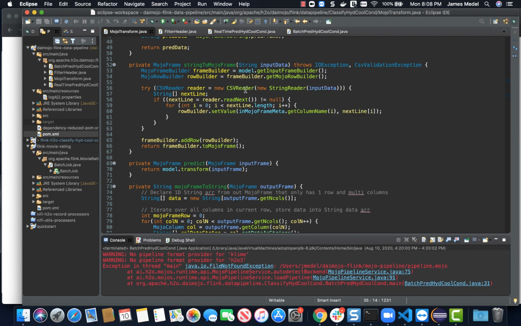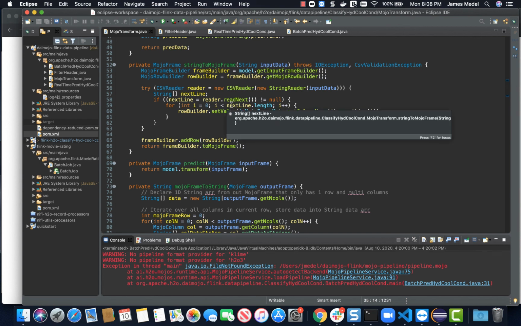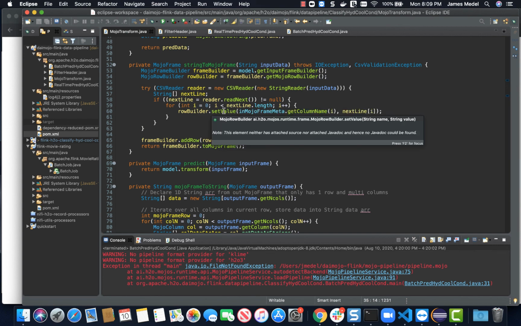We're reading that string similar to how we read a file into a CSV reader, so we can use the CSV reader to parse through that line of CSV data.